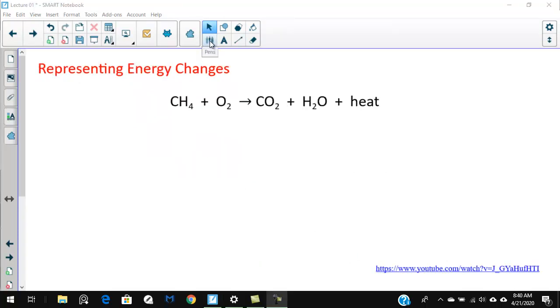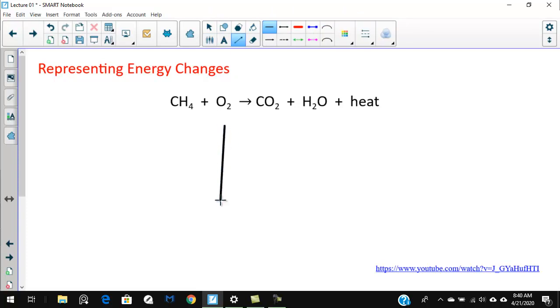So we take a look at two examples just to get some practice drawing these diagrams. When we draw the diagram, basically what we're going to use is just an axis. So we draw an X and a Y axis.